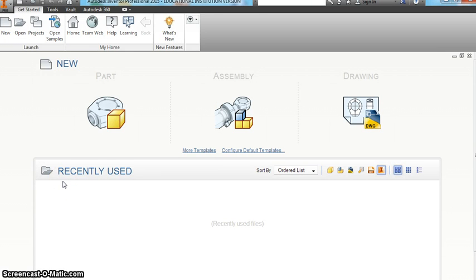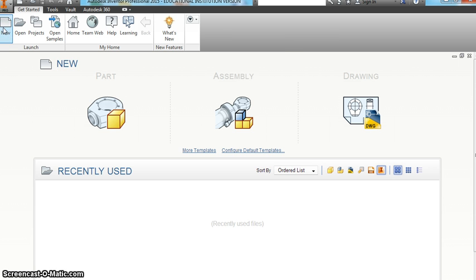Today in Lesson 10, we're going to look at using the text feature. We've done this before, I think in Lesson 2 when we made the stop sign. We did some simple stuff. Today we're going to learn how to use a 3D text and do what's called an engrave and an emboss.